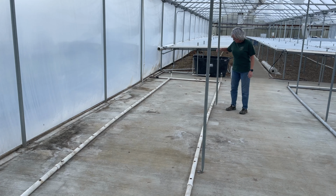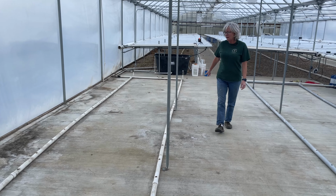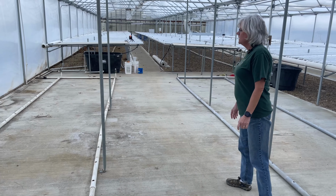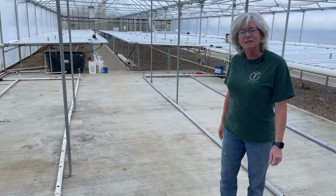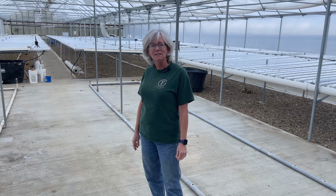Getting the bale bucket area all cleaned up. Did some vacuuming here. Got the emitter lines picked up. Going to replace those. Doug's going to cut the drain lines out for me so we can take those out and get them cleaned out and put them back together with rubber boots and get everything clean.